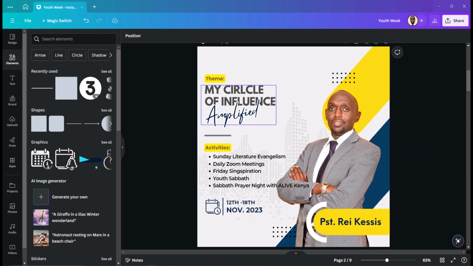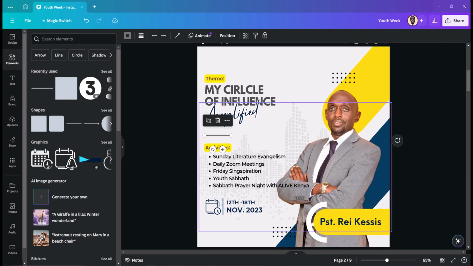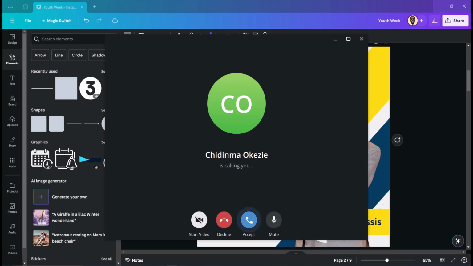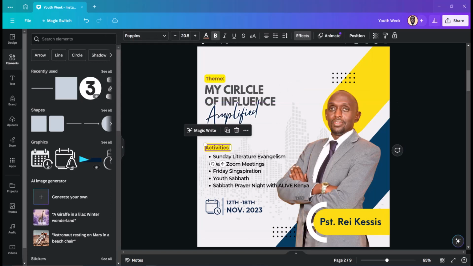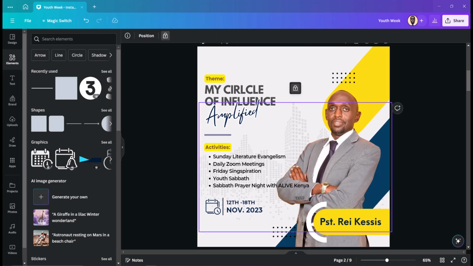Okay, I think I push. I think I'll push this up a bit. This line also.